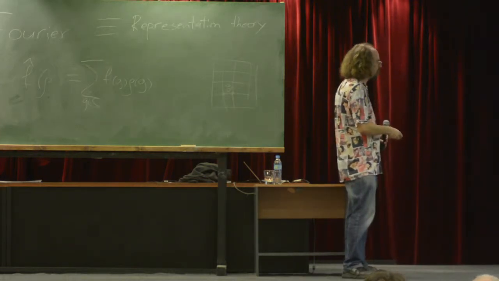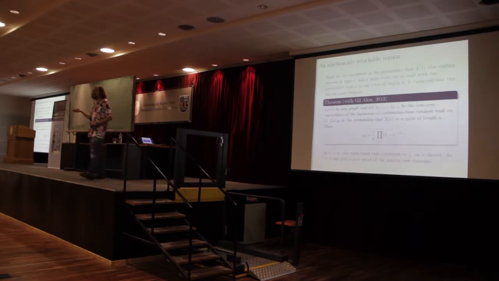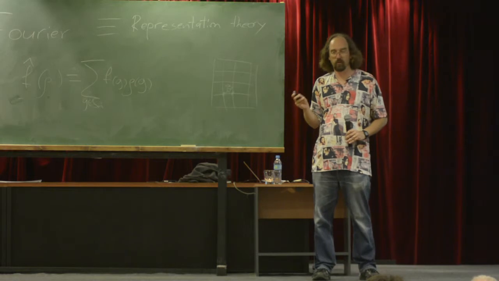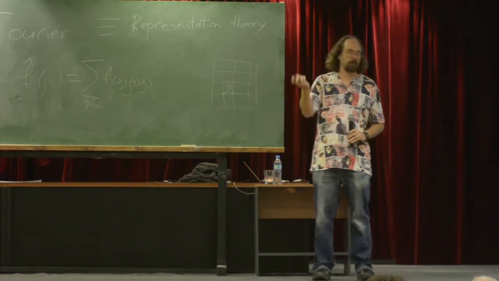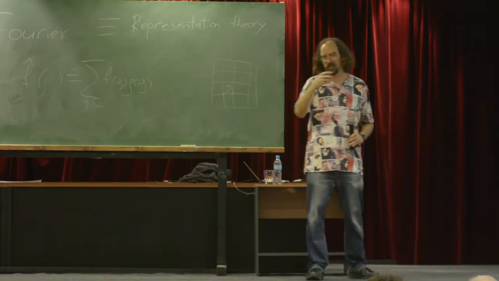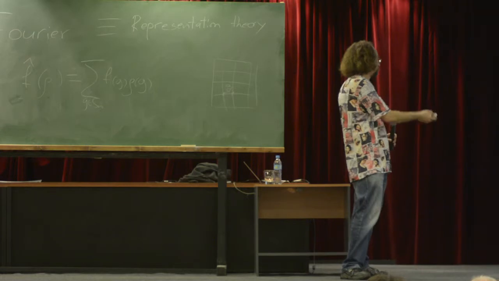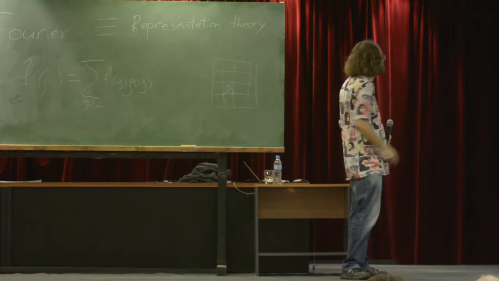Now here's a very fun fact. When you take t to 0, you get something like t lambda i, so you get basically t to the n minus 1 times the product of the lambda i's. A little bit of analysis will give you a sum over trees. So you get a new proof of the matrix tree theorem. I don't know if everyone knows the matrix tree theorem: it says that the determinant of a certain kind of matrix can be written as a sum over trees. It's a classical combinatorial theorem, and this is a proof which doesn't seem to use any number theory.